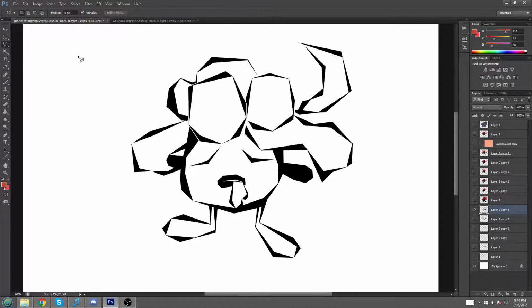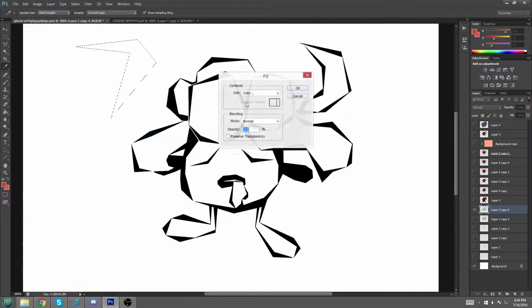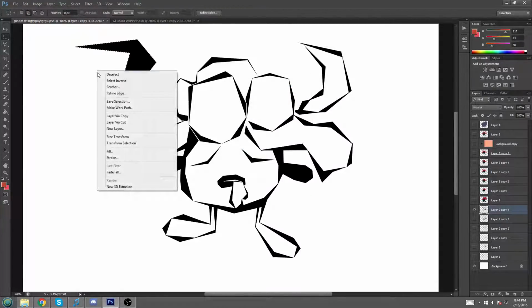And the way that I do that is I just kind of make a shape, a little shape, like there's Pac-Man. And I fill it with, for the lines, I just had it fill to black. And there we go with that.